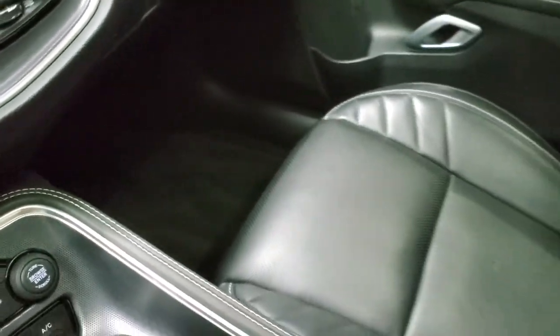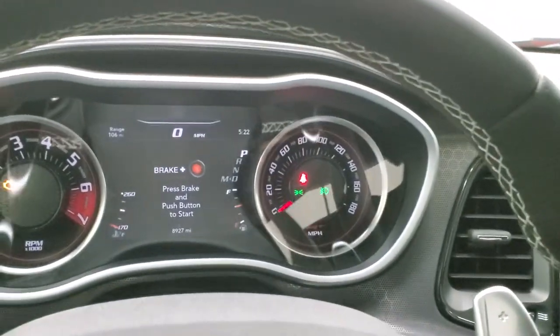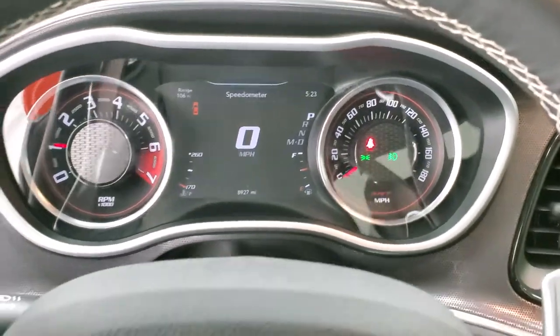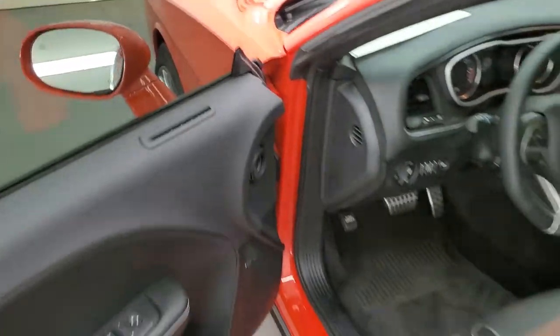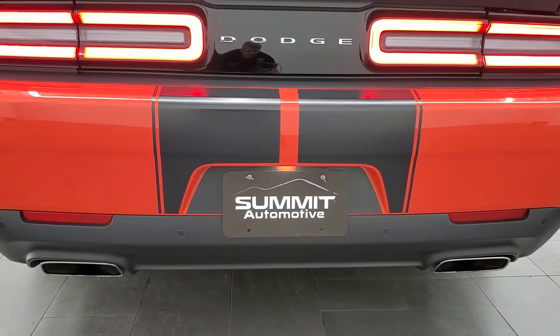Passenger side floor mat and seat are in excellent condition — no rips or tears. This car has never been smoked in and smells very clean. The headliner is absolutely perfect and it does have the power sunroof. Map lights and HomeLink buttons for your garage door, security, and lighting systems. Starts right up with no check engine lights or anything like that. The backup camera works real nice. Go Mango — really a cool color. Love those LED tail lamps. This car just sounds tough.